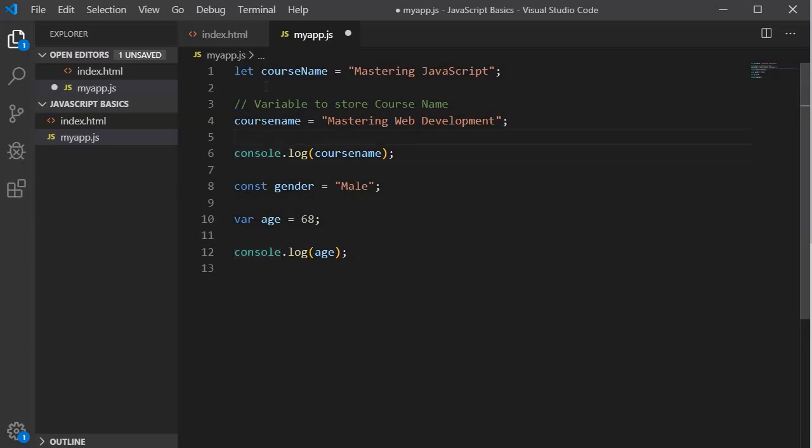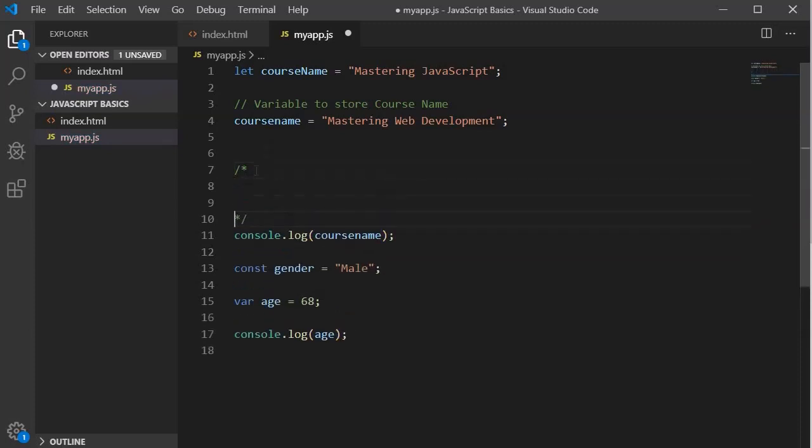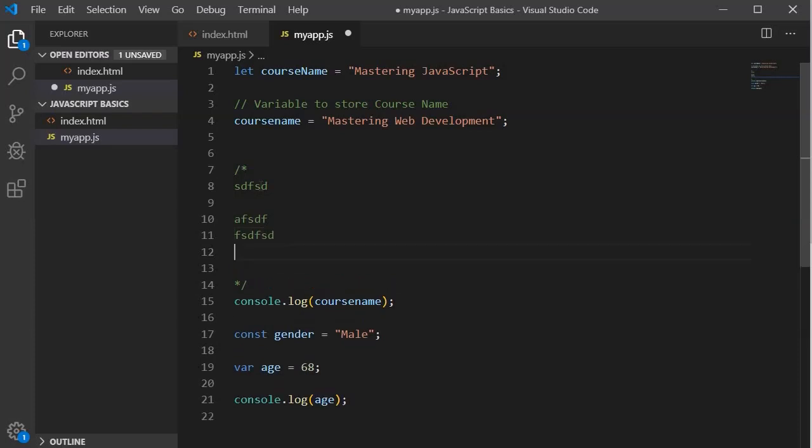There is another way: you can use the block comment. How can we define a block comment? Slash star, and then star slash to close. This is now a block comment, and the benefit of using a block comment is that you can write any number of lines within it and they are not parsed by the JavaScript interpreter. This code block will never be executed within the page as it is a comment.